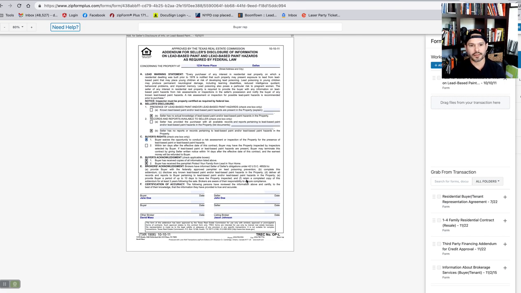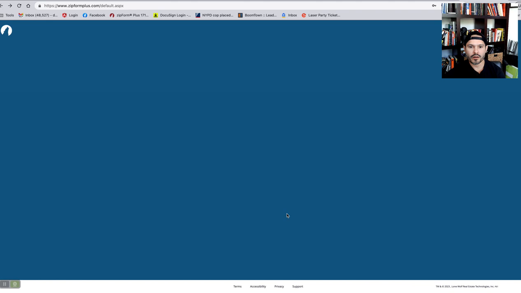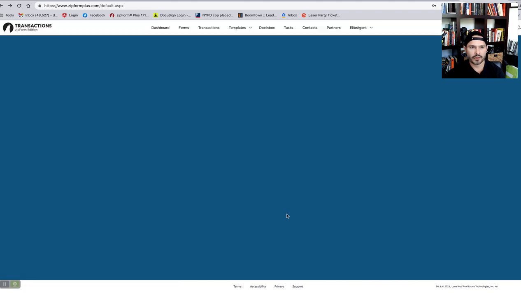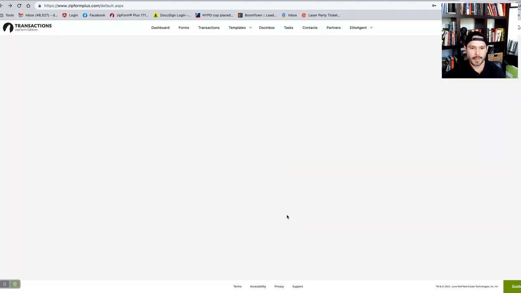So if there's not any issues with lead-based paint, we obviously don't want to scare our clients, but we just want to make sure it's more of a disclosure, right? And that's what the form is for. So real simple form, but lots of liability there. So once this is filled out correctly, you're now going to go back, which I'm going to go back here, and make sure obviously that you've submitted the pamphlet to your buyer client. And let's go ahead and show you what that looks like.